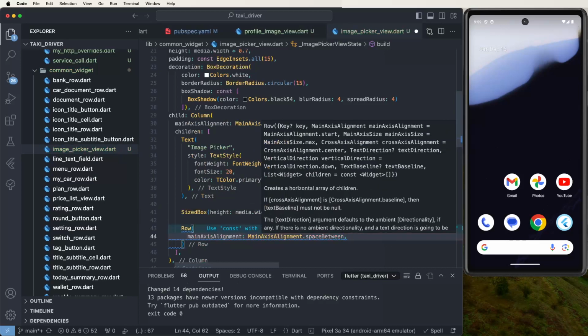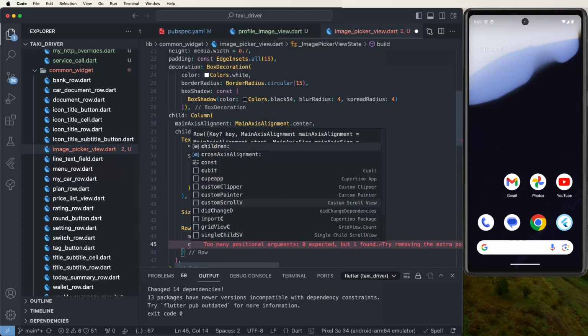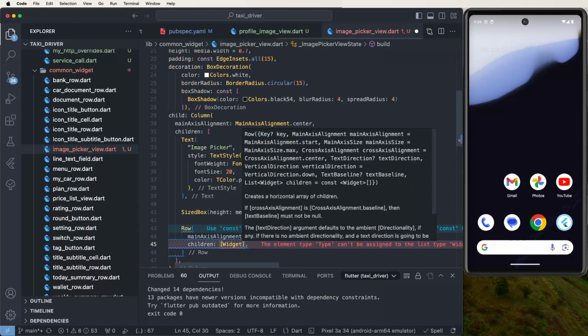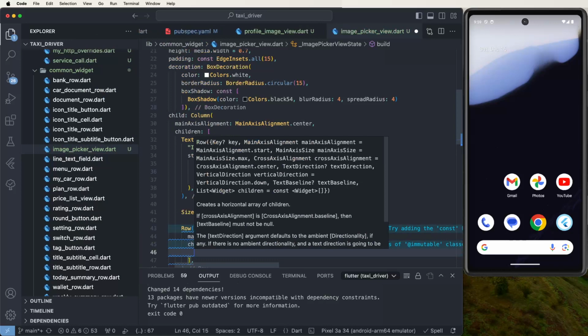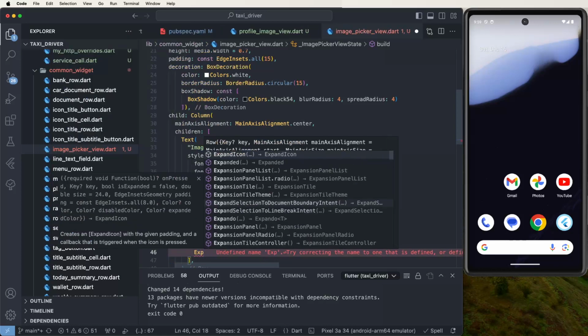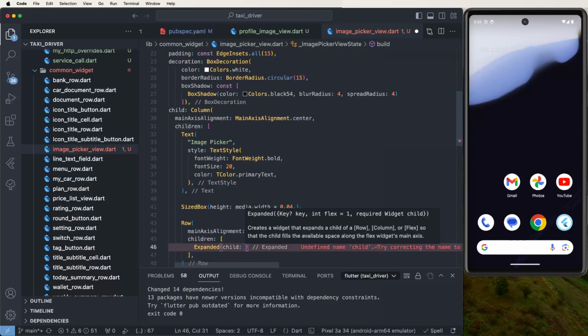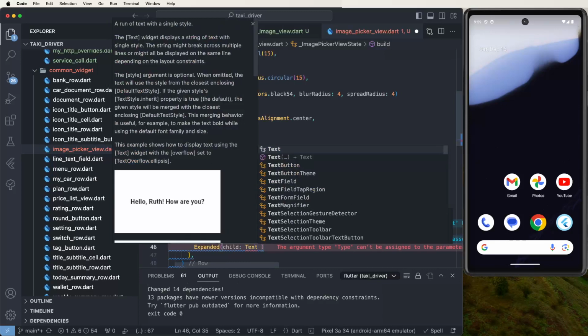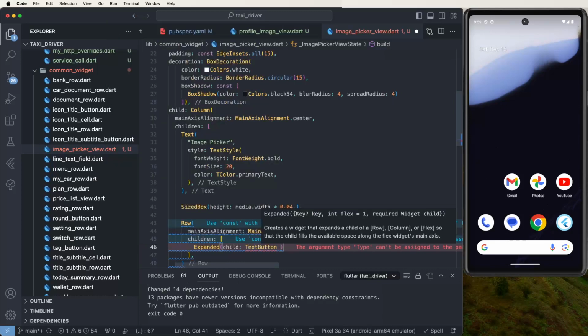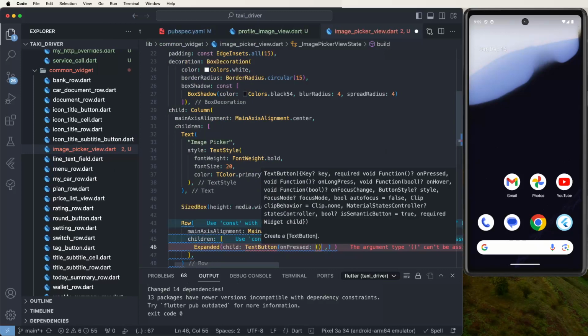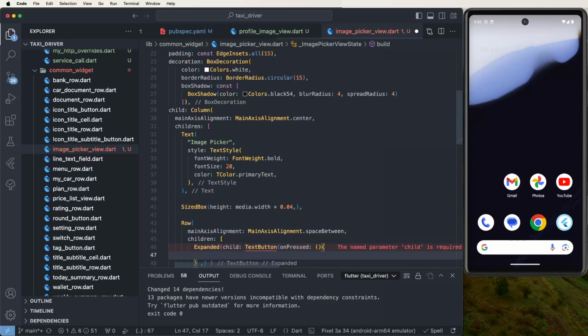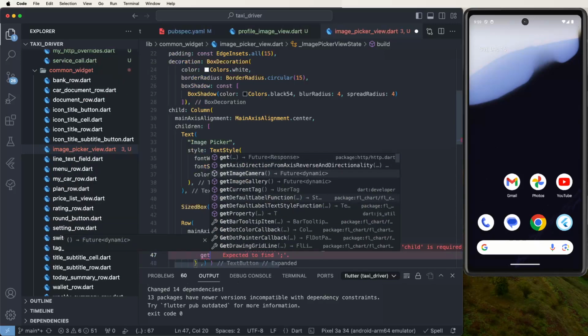And now we need to declare here, and now we need to find the buttons. We also need the image.